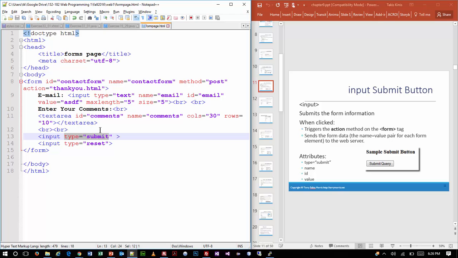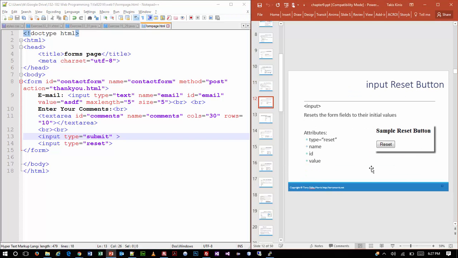But the submit button, when pressed, is what triggers the action listed at the top of the form. So I can create a button that does other things that does not trigger the action. That's an important consideration. So please keep that in mind. Once again, good idea to put in an ID and a name and a value if you wish. In terms of what we're doing here, I'm pretty much going to leave it as is for right now. It's considered really good practice to always give things IDs and names, but I'm breaking those rules, at least for a few moments.